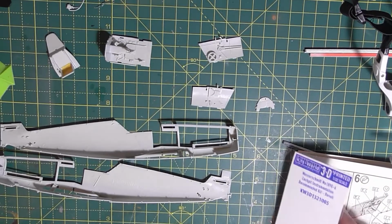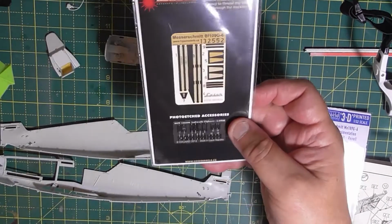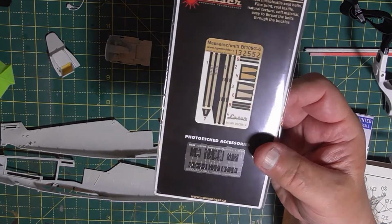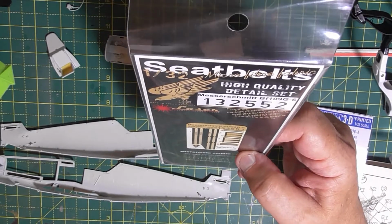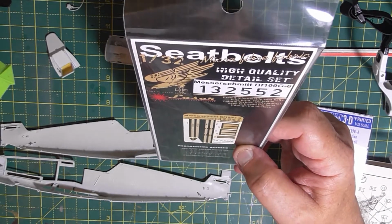And also today, because it's a big scale kit, I've got the bf109 G6 fabric seat belts with 4-2H buckles, and this is from, what are they called?